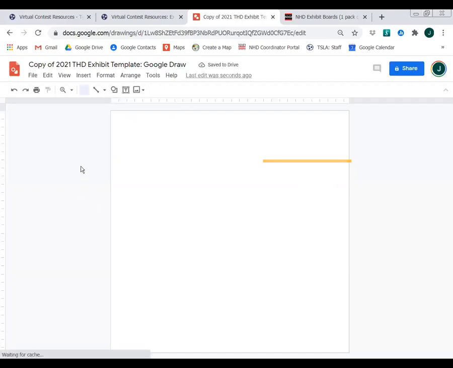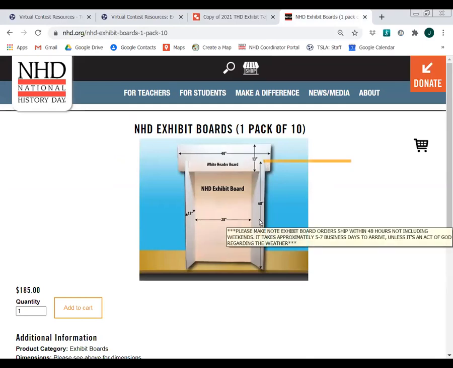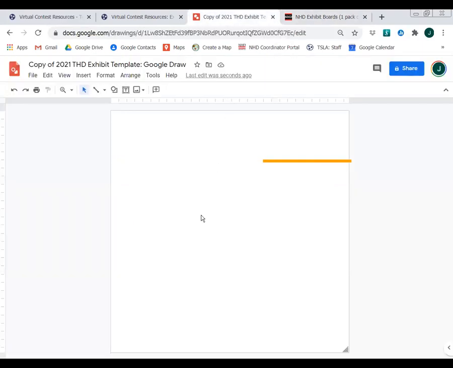And here is this already set up for you. It's 74 inches across, 72 inches tall. Now, if we flash back to what exhibits used to look like, we've got the title up here, and then we have 3 different segments here. You are not limited to that. You could put your title along the side or put your title diagonally. You could divide it up into quadrants instead of 3 different sections.